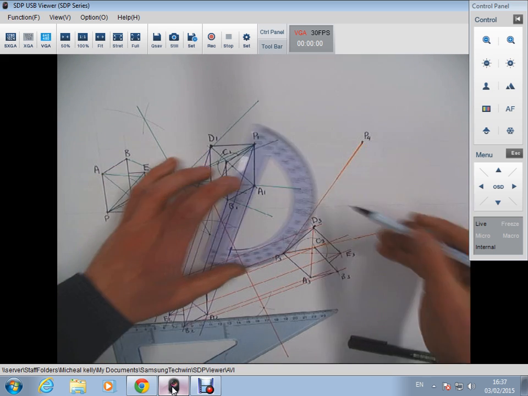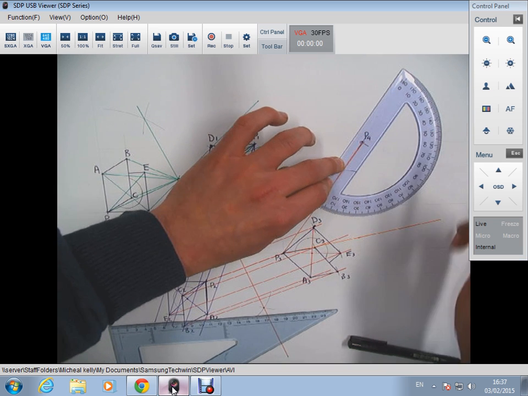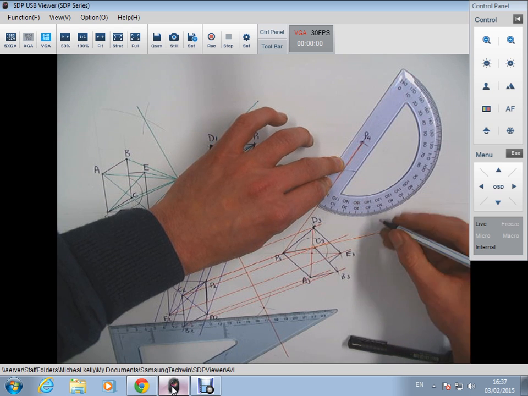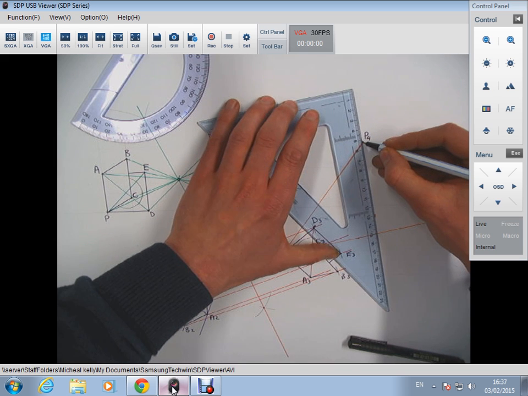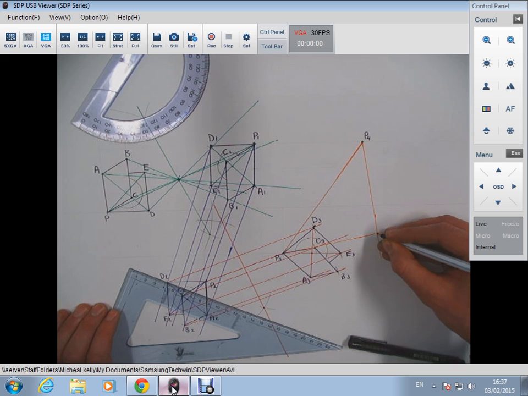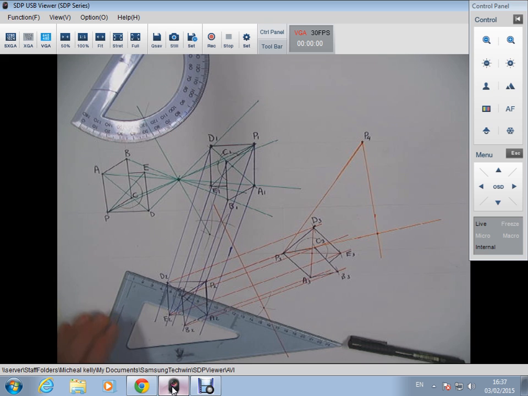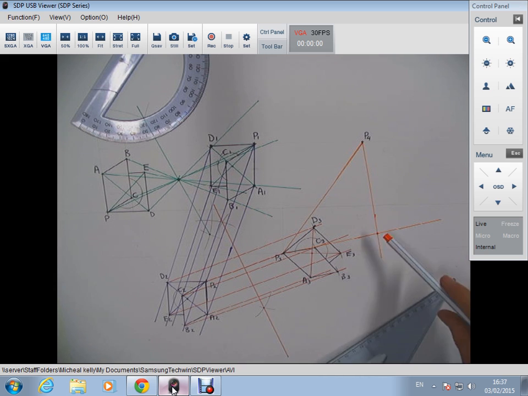So 45 degrees back this way, putting the center of my protractor on the point P4 and lining up 0 with the line. I'm going to count 10, 20, 30, 40, 45. And where those two lines cross gives me the point of rotation to rotate point P3 to P4 by 90 degrees. So each of these other points are going to be rotated through an angle of 90 degrees in a clockwise direction. And this is my point of rotation.